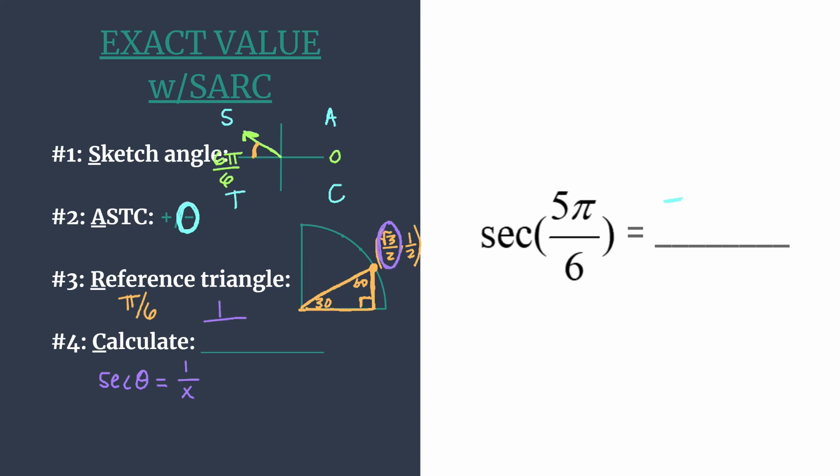You can write it as 1 over √3 over 2, but we know that's really going to cause that bottom fraction to flip to 2 over √3. And then we need to rationalize that. So multiply it by √3 over √3, and you see that that finally will be a value of 2√3 over 3.